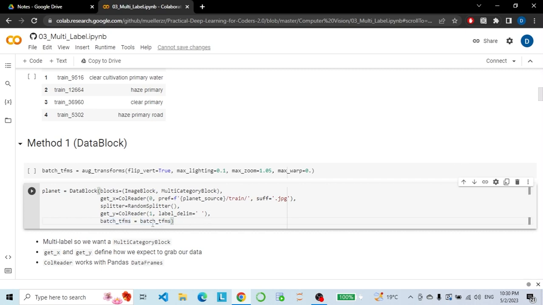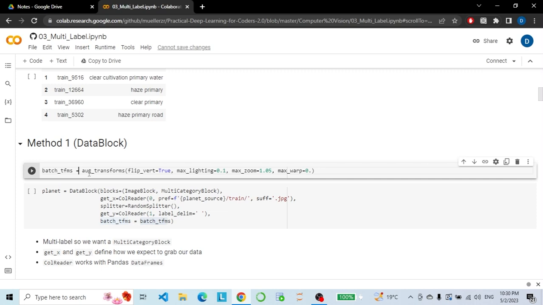So here we pass it the batch transforms variable. This variable is going to apply a set of data augmentations to each batch of images during the training. This transformation includes vertical flipping, changing the lighting, zooming, and warping.